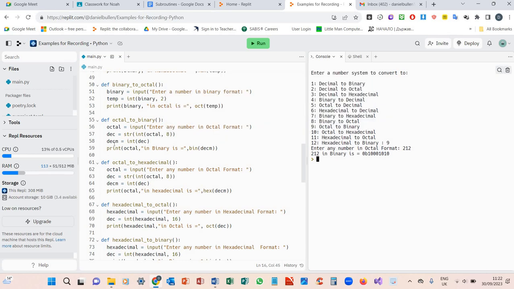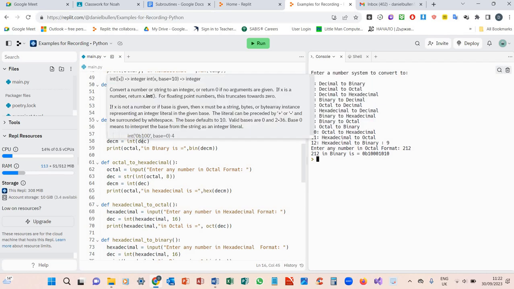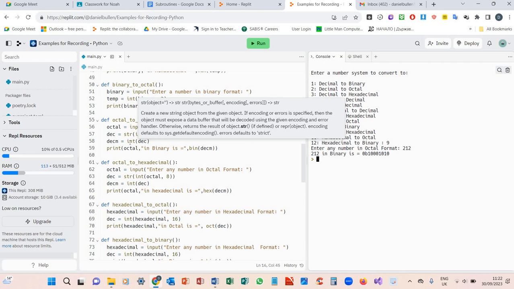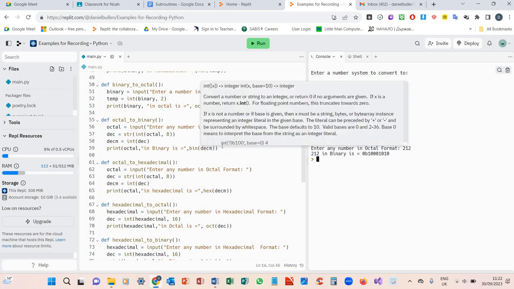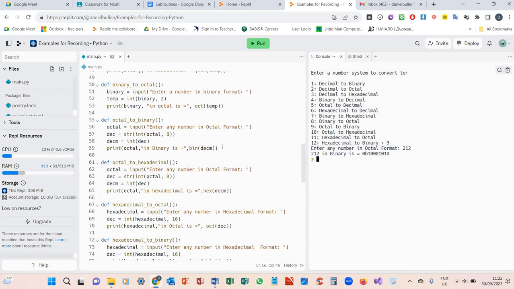Then we're going to use the decm, which is like a temporary variable, and we're going to do integer decimal number. Then we're going to print what the octal is, and we're going to use the binary equivalent, and then pass the decm into it as our variable. So that is how we get the binary number from the octal.